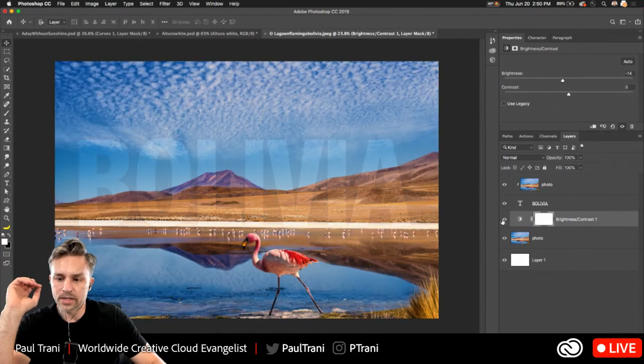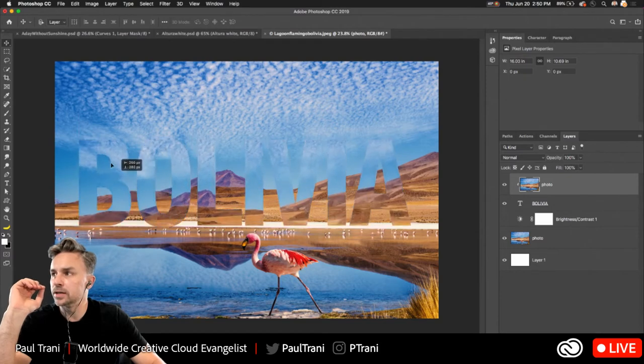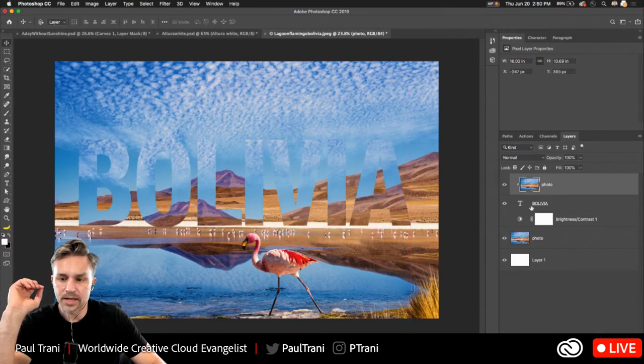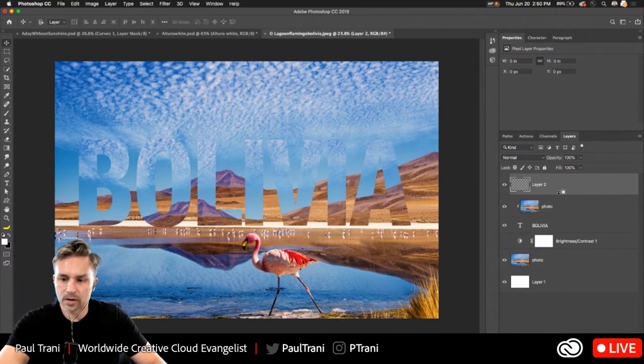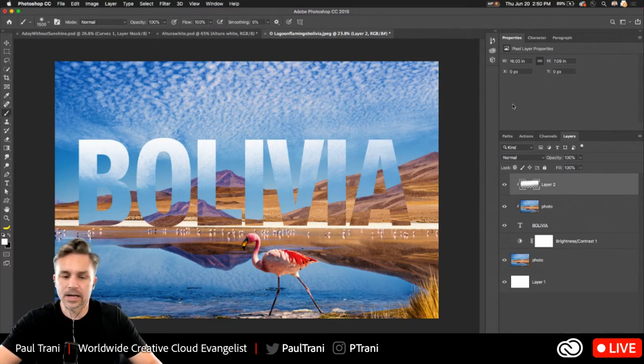Or I can do some offsets, and I usually take that photo and shift it a little bit. See how that text looks a little bit different? We can shift it down just like that. We can add another layer with a clipping mask. And on this new layer, I can use B for brush, turn off caps lock, and add a highlight like that, right? This already looks pretty good.